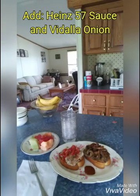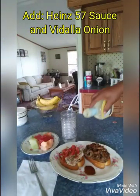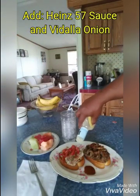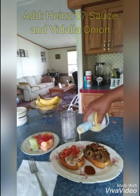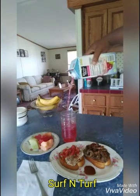Okay, reach into that cabinet and get you some Heinz 57 sauce, people. Heinz 57 is really good on beef. And you know about the Vidalia onion dressing, alright? That goes as well with any meat. You understand what I'm saying? And this is my rendition of surf and turf.